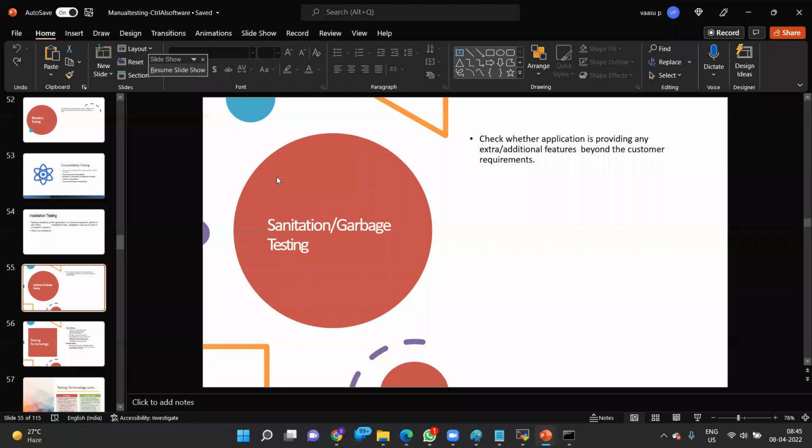What is sanitation or garbage testing? It is nothing complicated: we check whether the application is providing any additional features beyond the customer requirement. You know a beta version, right?